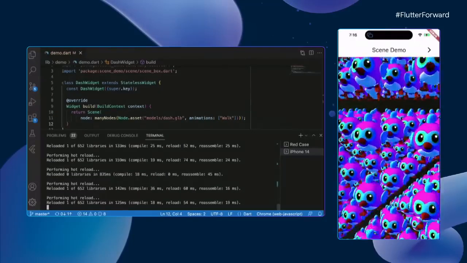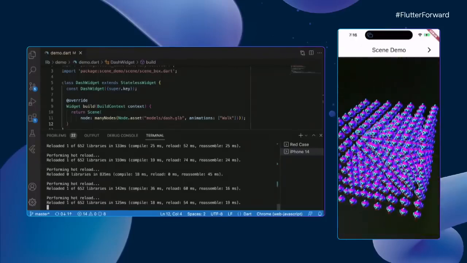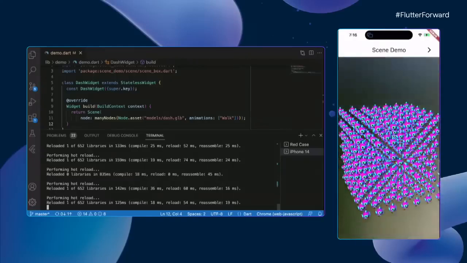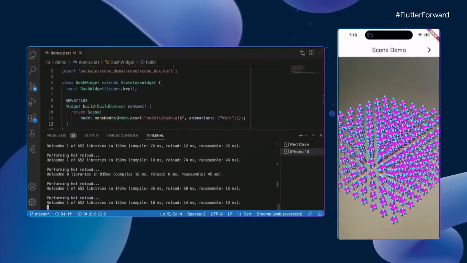And now we have a whole bunch of Dashes. It's actually a cube of Dashes, 7 by 7 by 7 to be exact. So that's 343 Dashes walking around, which means more than 10,000 individual joints are being evaluated at every frame with hot reload. Thank you, Impeller.